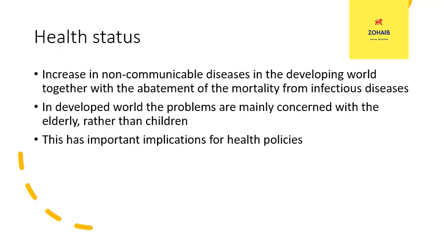Secondly, in the developed world, the problems are mainly concerned with the elderly rather than children because of the immune system. As we all understand by now, this novel coronavirus COVID-19 has taught us that immunity is important, that without a strong immune system, it is very likely to catch that disease, to catch the pandemic.